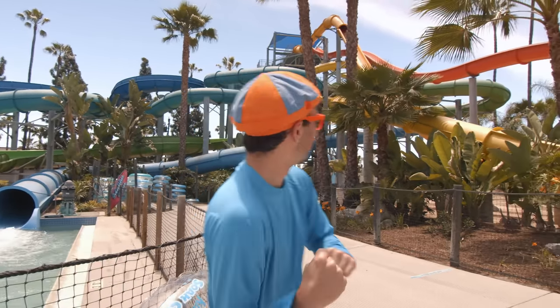Let's go! Woo! Hey! Look at this really cool place! There's so many fun water things here. And look, it's a shipwreck! Let's go see if there's some buried treasure. Come on! Whoa! Look at it! Do you see this? It's a treasure chest. Ooh. Should I open it up and see what's inside? Okay, let's see what's in this treasure chest.